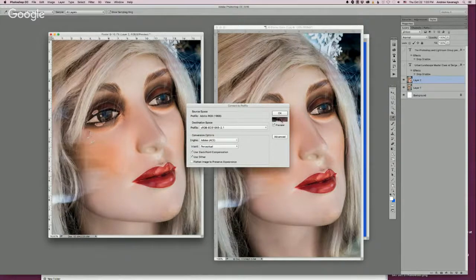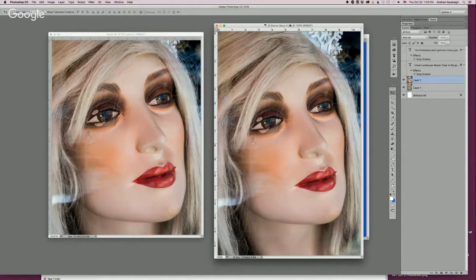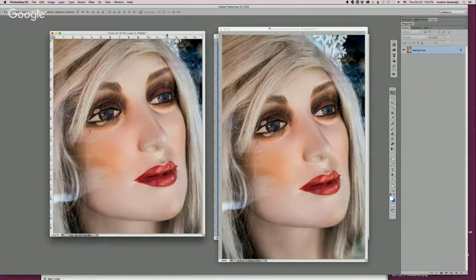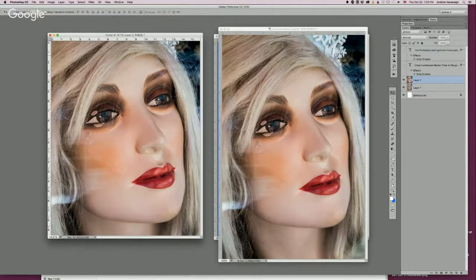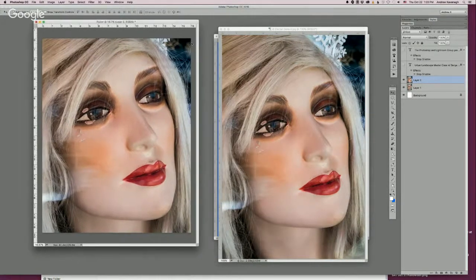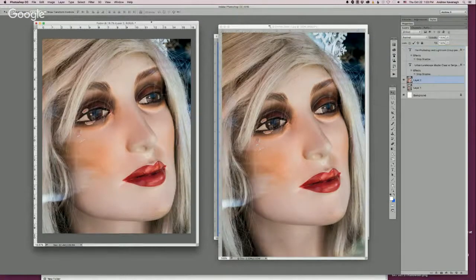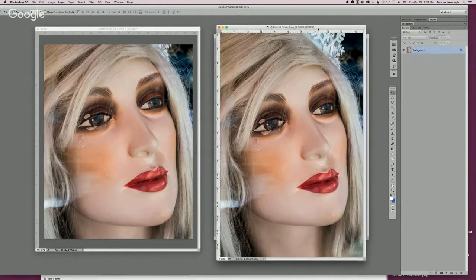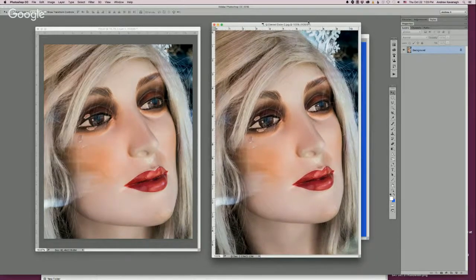So what it is, the one on the right has an sRGB color profile, and the poster on the left I kept as an Adobe RGB 1998 color profile. So that's why it might be slightly different color. Okay. So the one on the left is more accurate. Yeah, the one on the left would be more vibrant and probably more accurate, especially as long as your printer can print Adobe RGB.